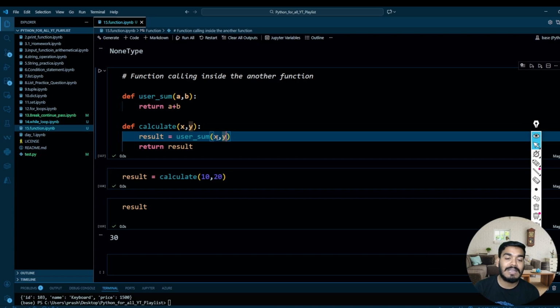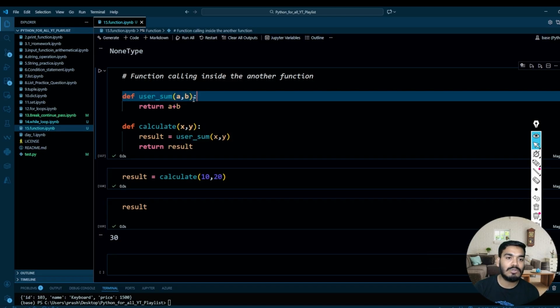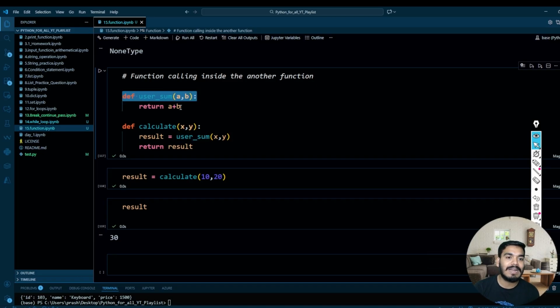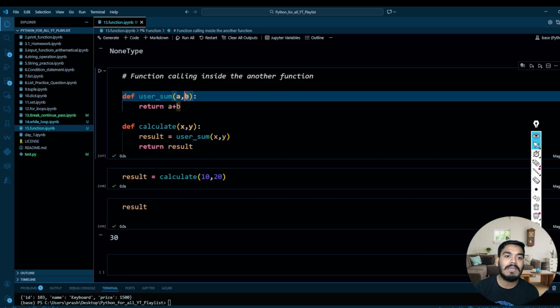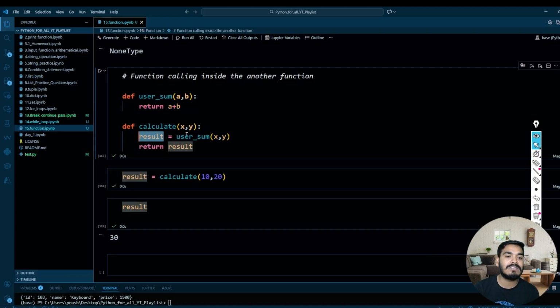This x and y will pass to the user_sum function, where it will assign x and y, that is 10 and 20, to a and b, so a will be 10 and b will be 20, and after that it will return a plus b, which is 30, right? And once it returns 30, it will assign to this result, and this result is printed over here as 30.